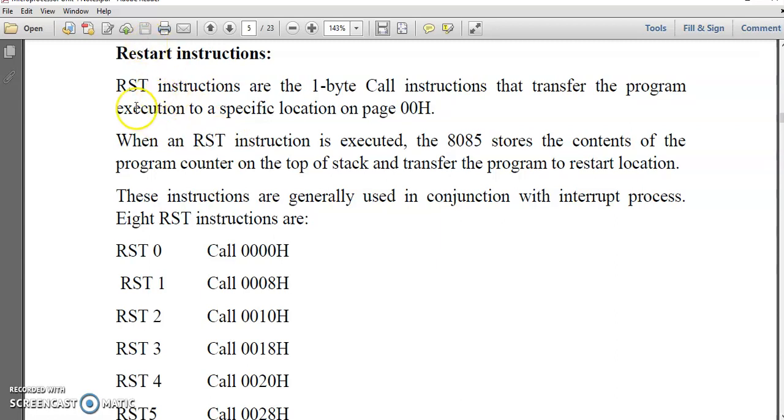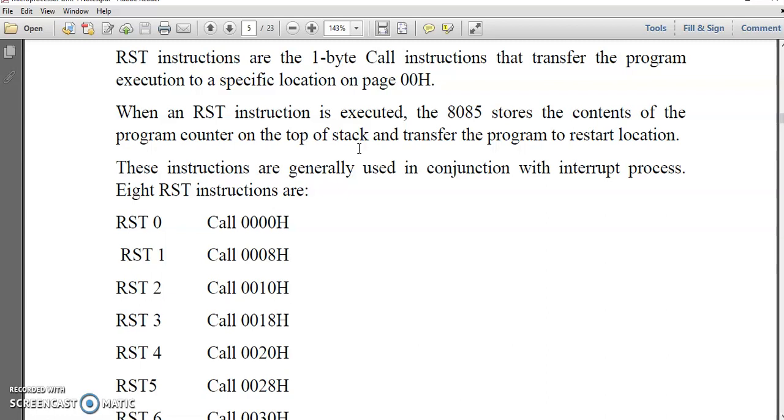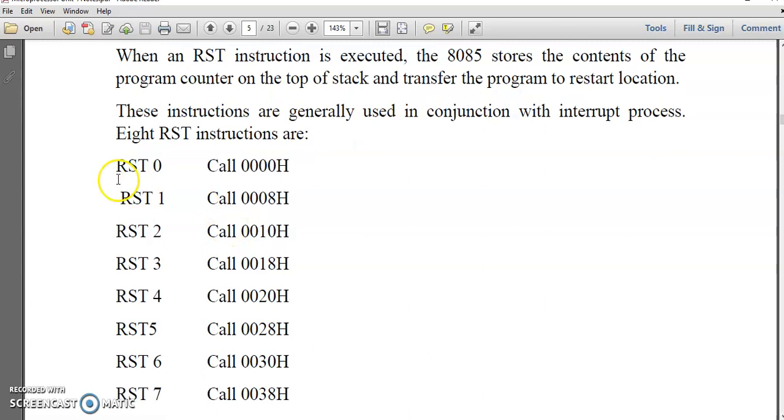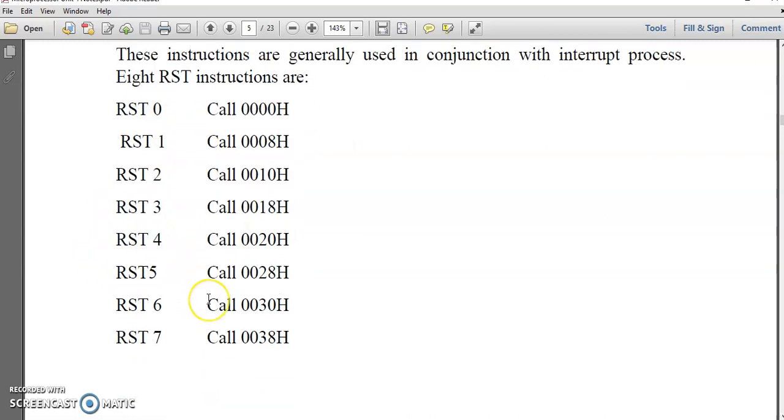RST instructions are 1-byte call instructions that transfer the program execution to a specific location on page 00H. As we have discussed in the 8085 interrupt topic, the 8085 microprocessor has 8 types of interrupts: RST0, RST1, RST2, RST3, RST4, RST5, RST6 and RST7.